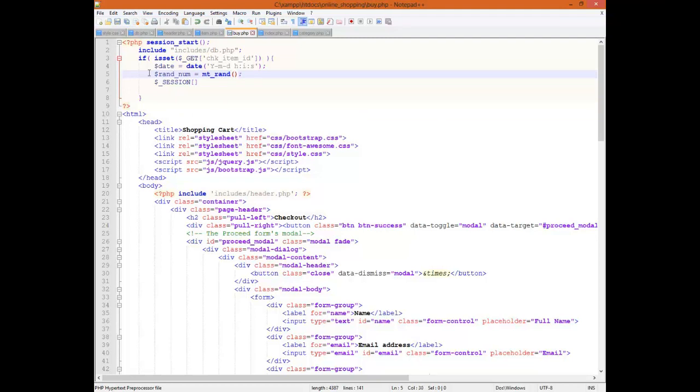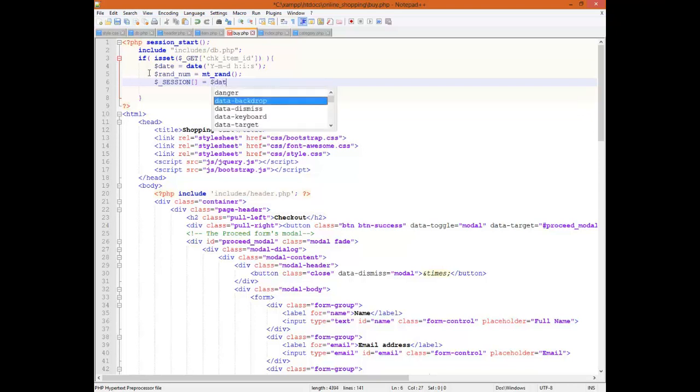And now what I'm just gonna make as session, I'm just making the date. Okay, and then here we're just changing the data type, and between that I'm just putting an underscore. Okay, not the hyphen, the underscore, then the rand num. So basically this will be the session, and I'm just creating it as reference.